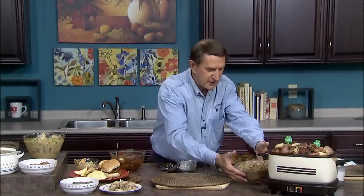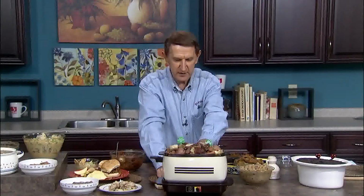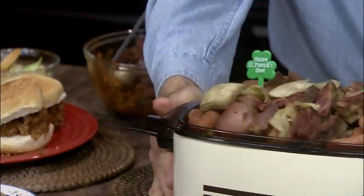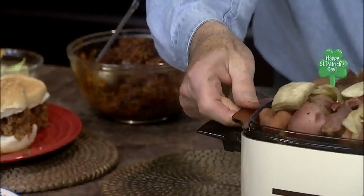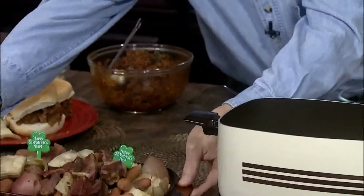Now this next recipe I'm going to slide over. It's in this West Bend crock pot. And I borrowed this from my friend Donna Barkham because I didn't have enough crock pots. And the good thing about this is that you can lift the top off and use it as your serving dish. Now, isn't that a clever idea?